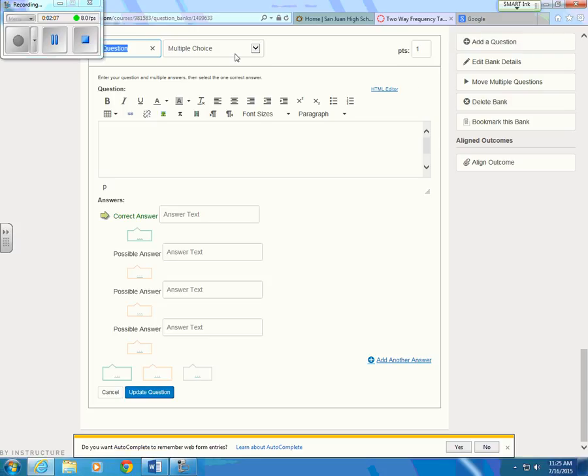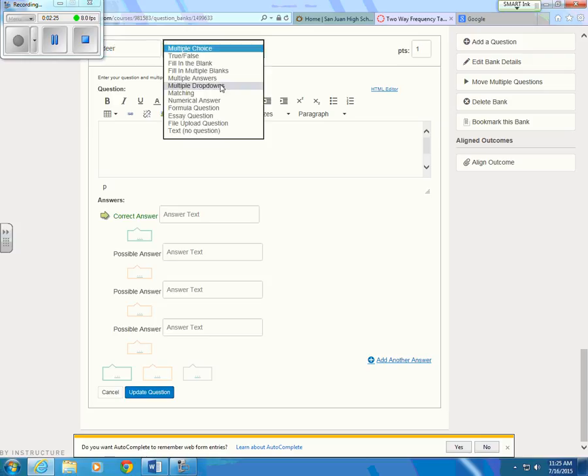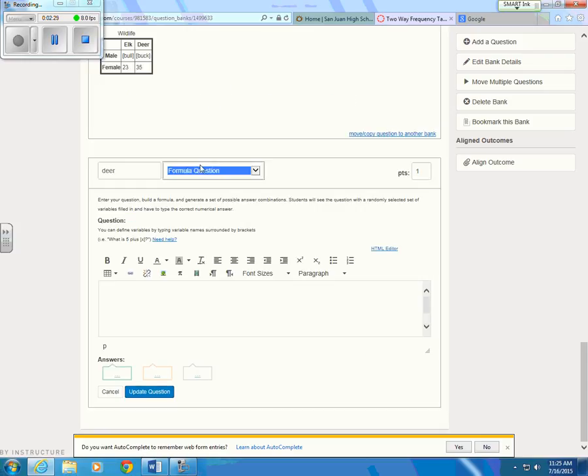And now my question is going to change a little bit. That last one was percentage of animals that were male, and this one's going to be percentage of animals that are deer. And we're going to change the type of question to formula question.